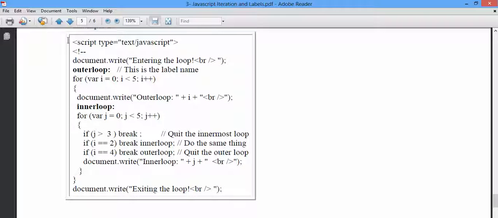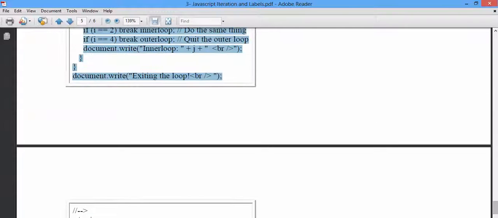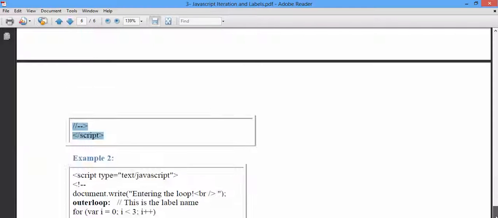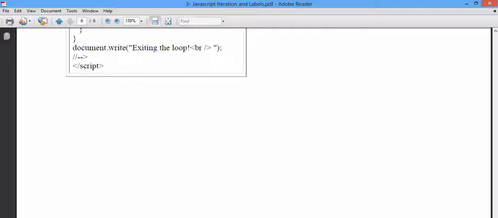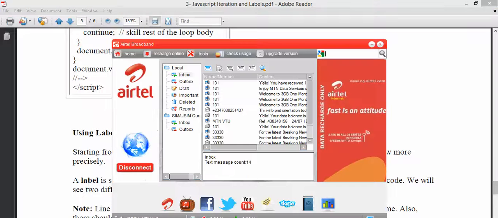So let's try an example. This is example 1.